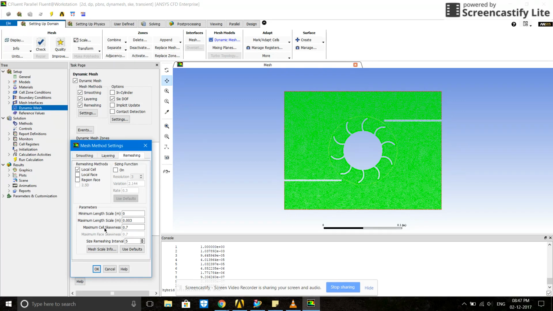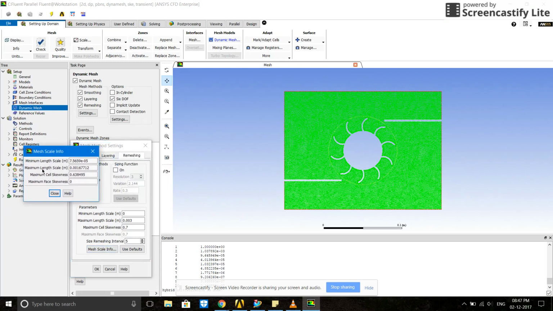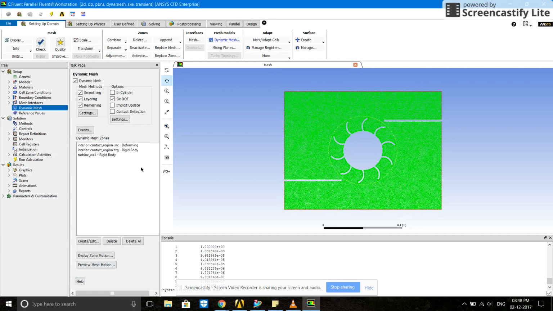In remeshing, you can redefine this maximum length scale to maintain the quality of the mesh. You can do it with 0.002 as well, but I did it with 0.003. It is fine, because sometimes if you keep it at 0.002, it will take more time to remesh, and still it might not give you an accurate result. This is just like blind guesses, because there is no proper accurate method to know which mesh size will give the most accurate analysis. So that is what you can do in this option.